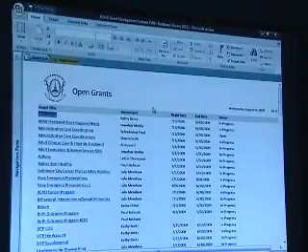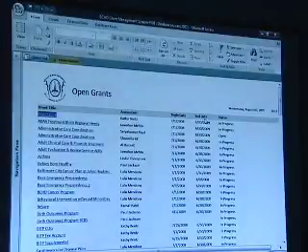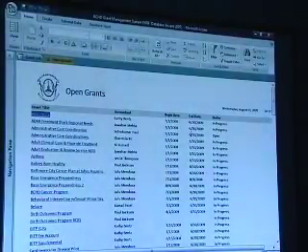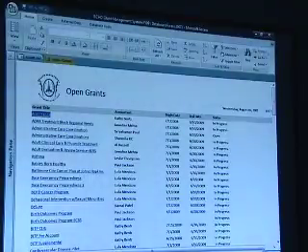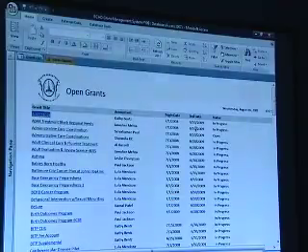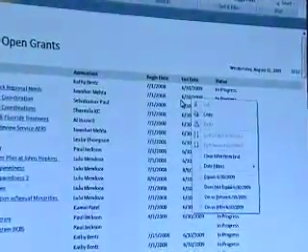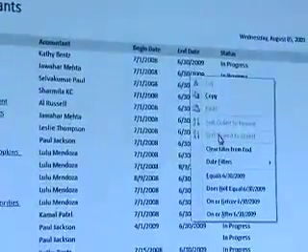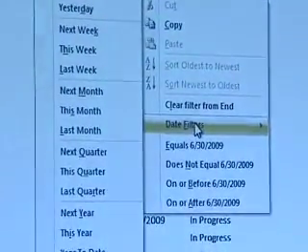But let's say that I only wanted a report printed of open grants that are ending next month, or this month for that matter. So you'll click on one of the dates here. Right click on one of the dates, and go down to where it says Date Filters.